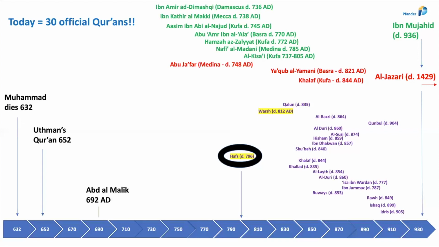Now, I'm just going to remind you, look at Abd al-Malik. I just put his name up there. Look and see when his date is: 692. I'm going to keep reminding you of that because that's going to come in later on. I just want you to remember that everything we're talking about comes after Abd al-Malik. The reason I'm bringing this up is because those of you who've been following my videos know that I've been looking at the 7th century.